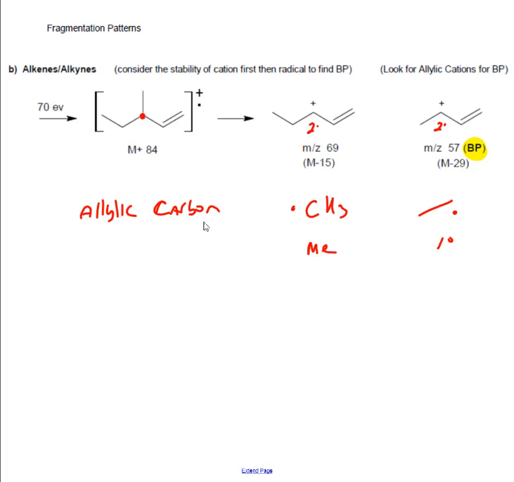Now, I do want to emphasize that your strategy is always the same. Look at the carbon that's next to the double bond, and that's where you're going to break, from that carbon outward to the next carbon, okay? Like I said, these are both secondary, so they're equal in energy, so then you go to the primary. Now, if you did consider the stability of the cation, then the tertiary would be best, right? But you don't want to make an H radical. It won't happen often enough. Okay, so that's that. So now, how does this work?